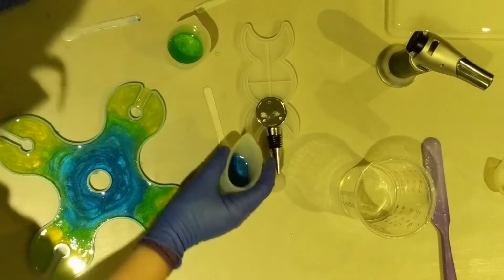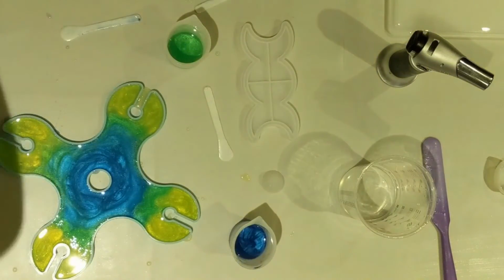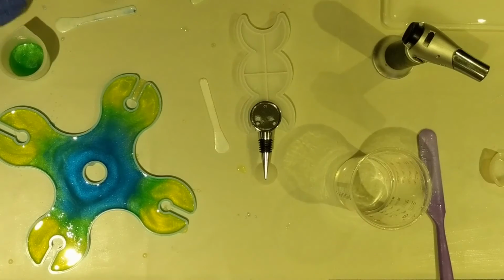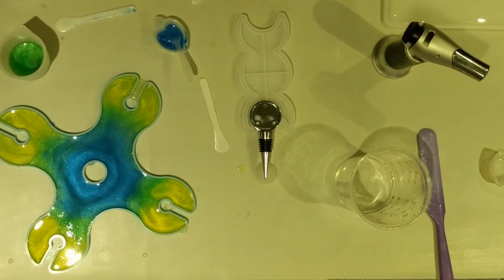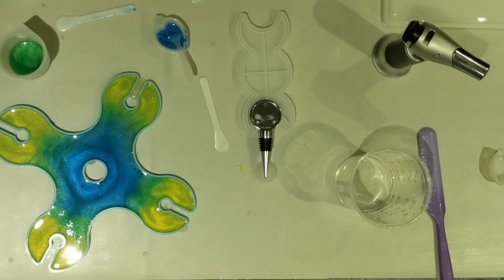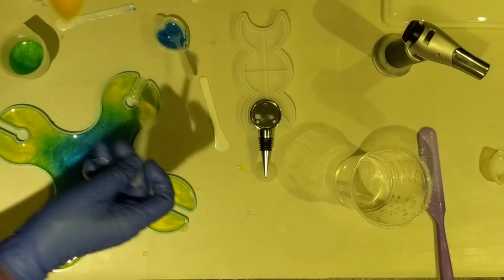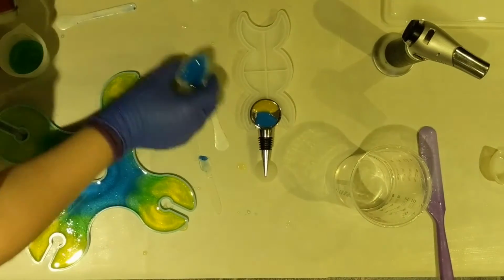Then I'm going to add some into the wine stopper, and it was too pale. The silver of the piece was actually making the colours look very translucent. So all I did was I added a bit more colourant, and I added some Pearl-Ex powder to it just to give it a bit more opacity. And I've put that into small pots just so I can mix up a small amount of them with a much darker colour. So there's the yellow, there's the blue.